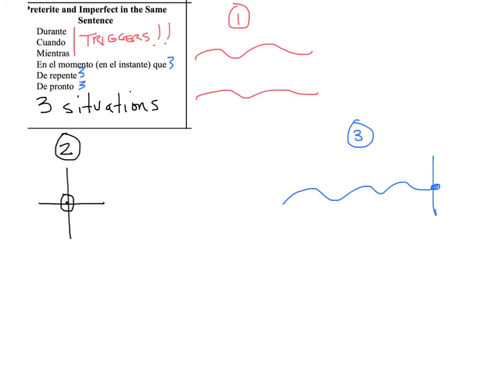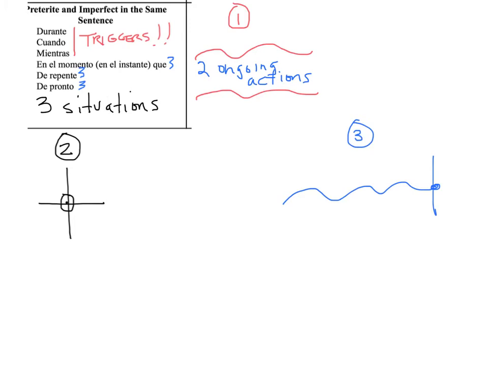So in the first situation, we have two squigglies. So what does that mean? Well, it means we have two imperfects. This is the situation I like to call two ongoing actions. So this particular situation is one in which we have two actions that are going on in the past. And if you look at the picture, the other thing you should notice about the squiggly lines is that they don't cross each other. They are separate. So in this particular situation, we have two actions that are going on in the past where one has no effect on the other. They're just going on, chilling, and doing their thing.